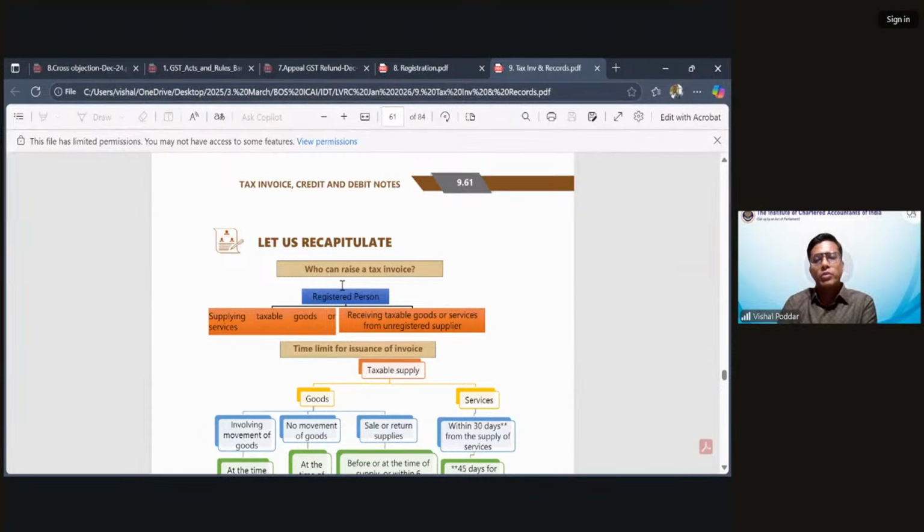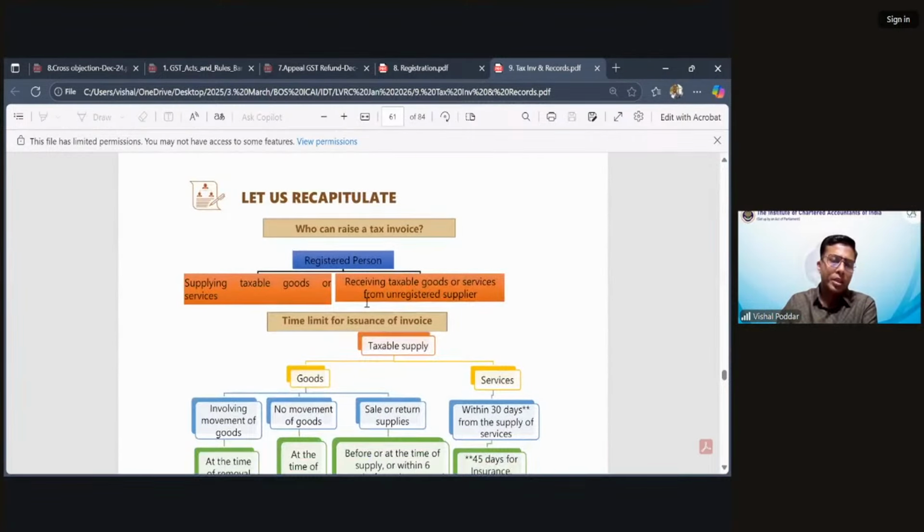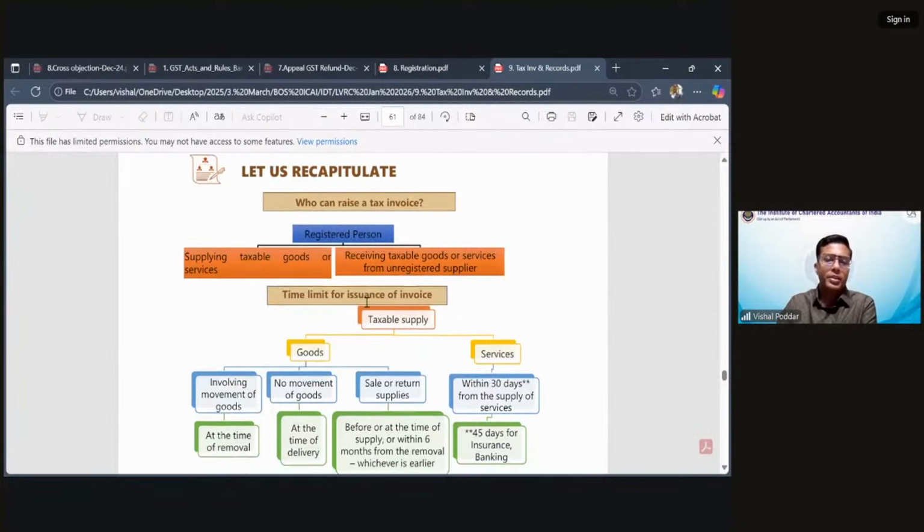Like how normally in case of our accounts or a regular business, if let us say the seller is giving debit note, the buyer gives credit note. But this type of thing is not allowed in GST. Not allowed means for accounting purposes you can do, but what has to be uploaded on the portal, that is only one-sided, that is only by supplier. There are specific documents only which will be issued by the recipient. Now, what are the various documents and who has to raise, what are the timelines? Let us understand. So, who can raise a tax invoice?